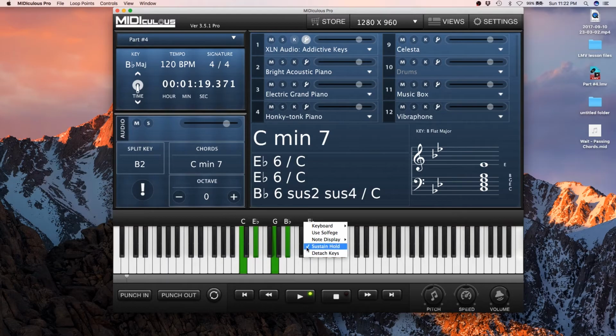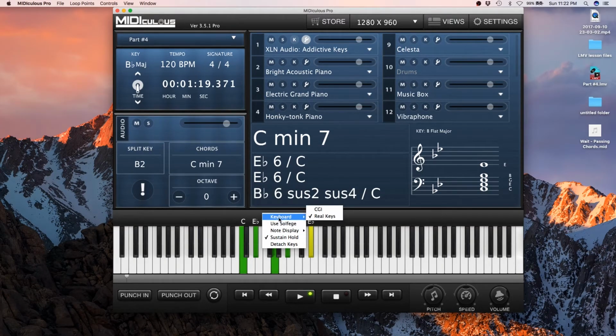I'm just going to move that from sustain. I noticed the keys were lasting longer. That's because the setting was on sustain. And how I get to this little setting here is by right-clicking on the keys, and you can change the display from sharps or flats and so on to solfeggio.